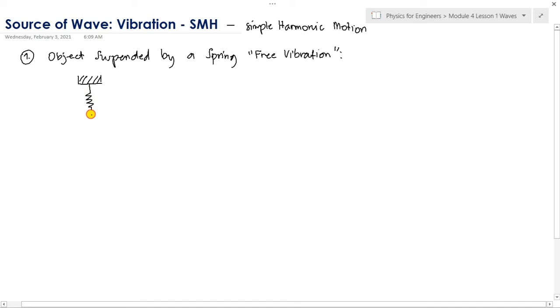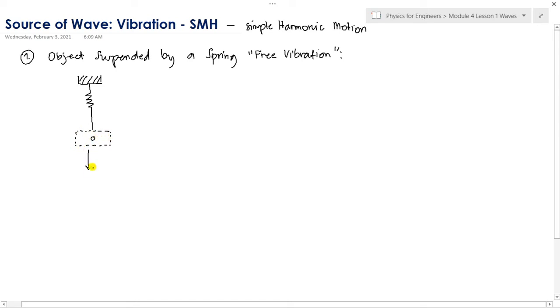So butang nato, object suspended by a spring. Assuming this is a free vibration, meaning gibira nato ang spring, then gibiyaan nato siya nga mo-oscillate. Okay, ang oscillation nga mahitabo. So here, let's say we have a wall, and then sa wall naa si spring, then naa ang object. Let's say mao ni siya iyang imaginary nga equilibrium position.